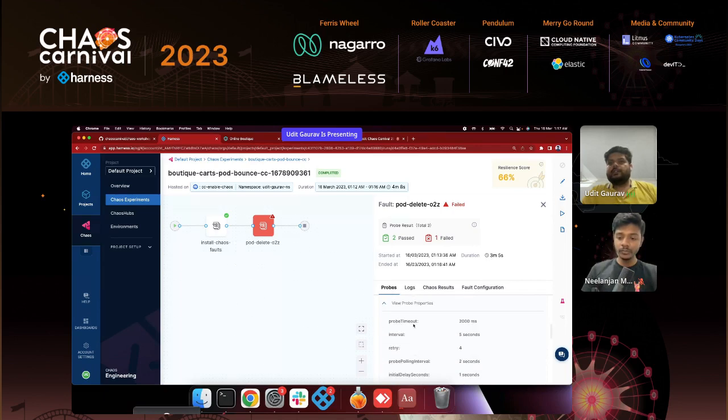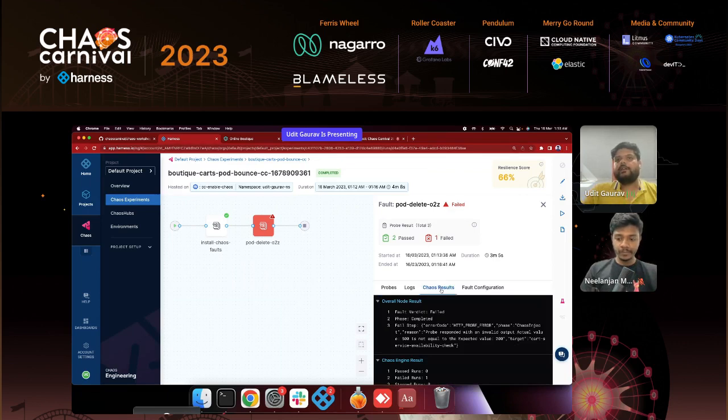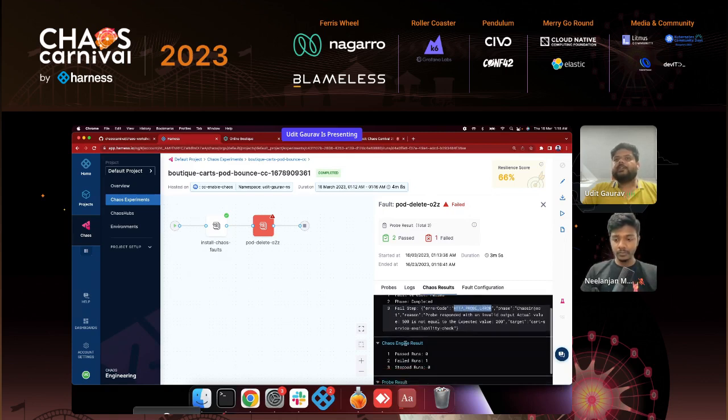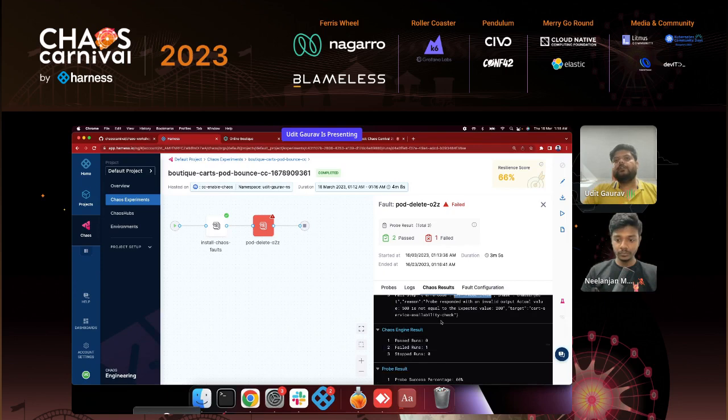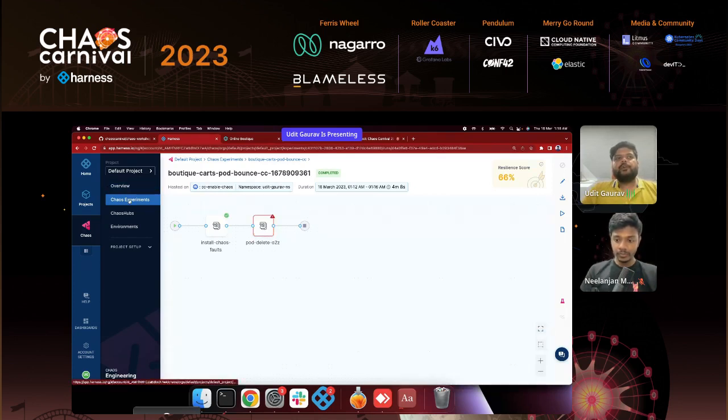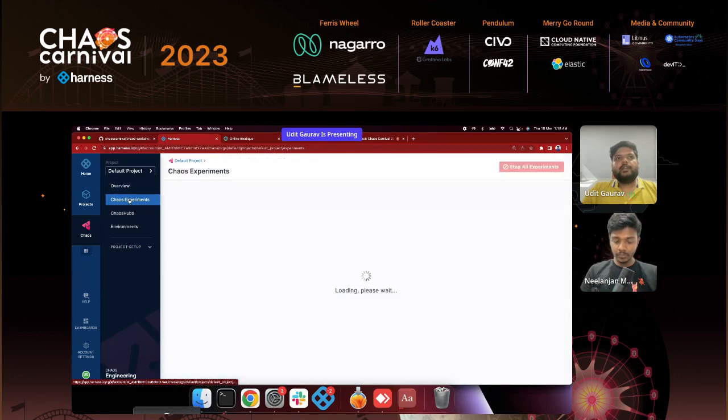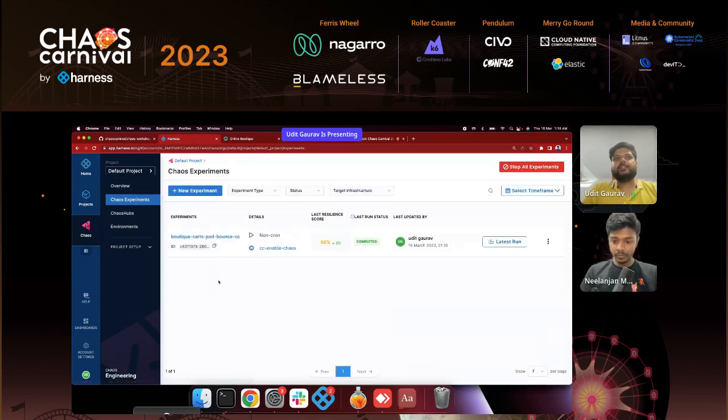So these are the three probes we have added, and the final overview of the chaos result you will get in the third tab, where you will see that the final verdict is failed, the phase is completed, and what is the exact error you are getting. So you'll see that HTTP probe error we are getting, as we discussed. And if you run it some more times, you will get some more information about the passed runs and the failed runs. And you will finally get a probe success percentage of 66% based on the three probes you have added. So this was all about the first experiment. I hope you are all aligned with it, and we are good to go with the second scenario.